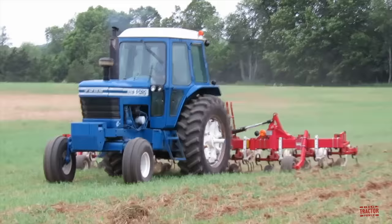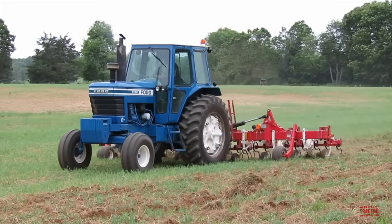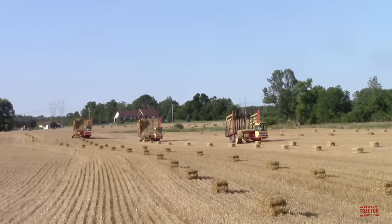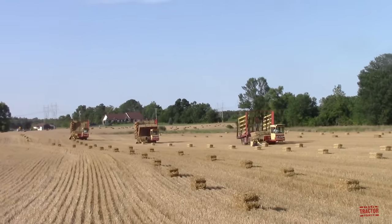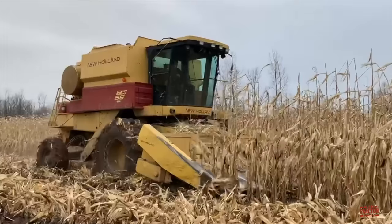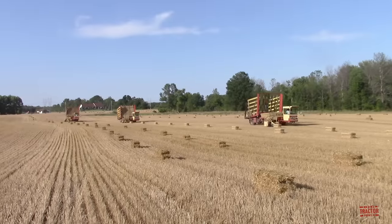In 1986, the New Holland name became associated with Ford when the company acquired Sperry New Holland, the well-known hay and forage and combine producer. New Holland was a well-known brand name producing a popular line of hay tools including mowers, rakes, and balers, as well as forage harvesters, manure spreaders, and introduced the industry's first rotary combine with a twin rotor TR70 back in 1975. Sperry New Holland became the first $1 billion short line.